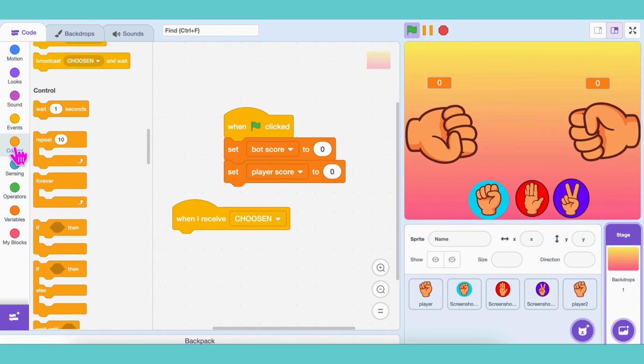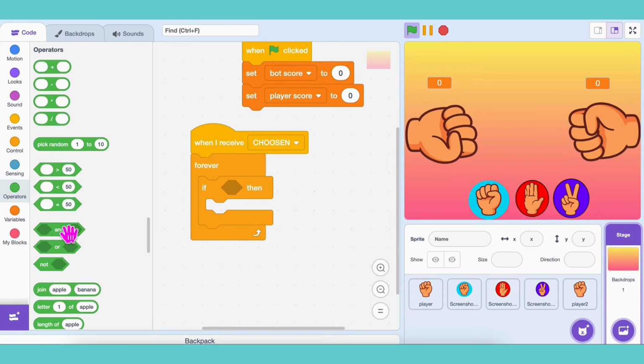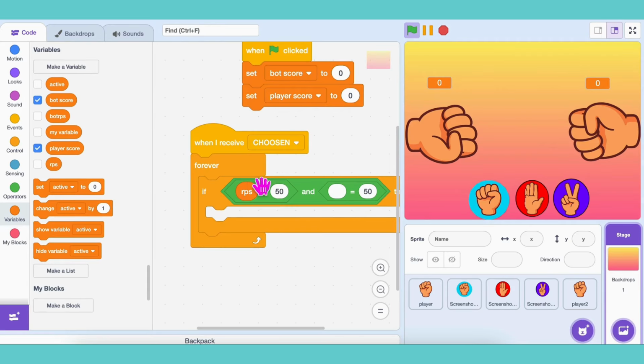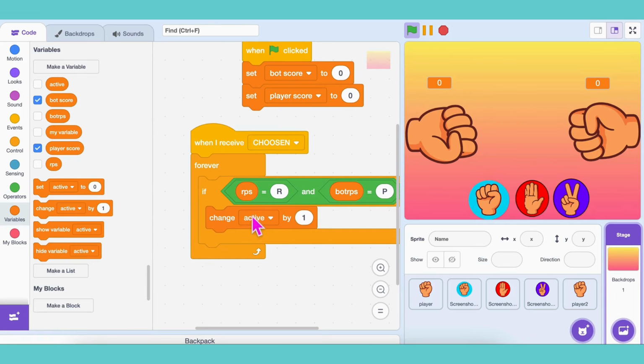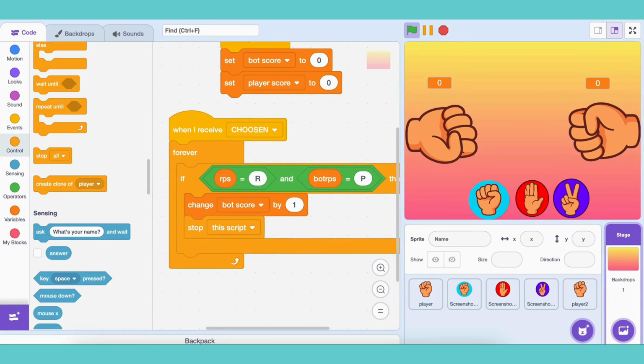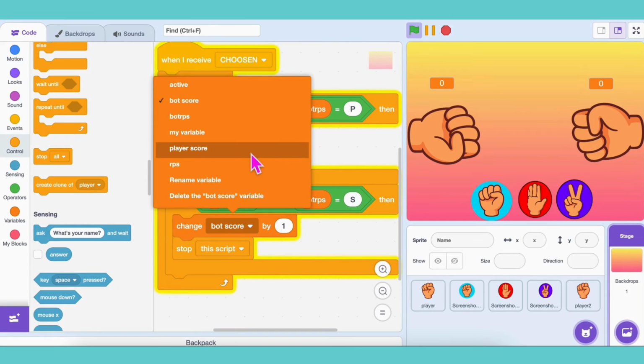When chosen is broadcast, add a forever loop and check the conditions. If RPS equals R and bot RPS equals P, bot wins. Change bot score by 1. If RPS equals R and bot RPS equals S, player wins.